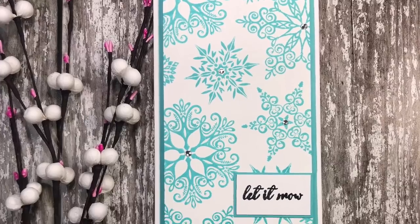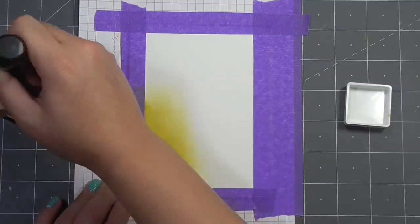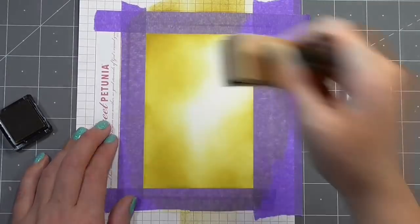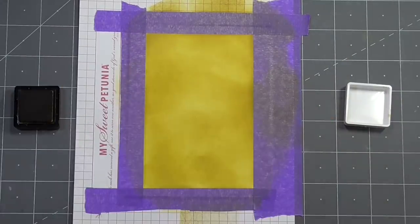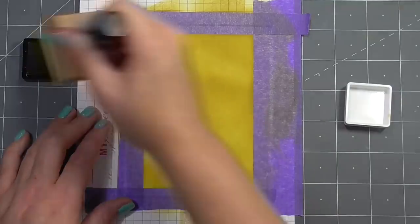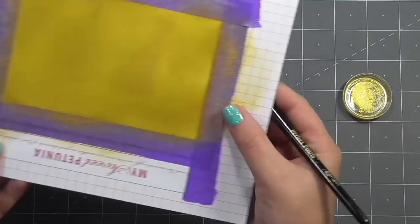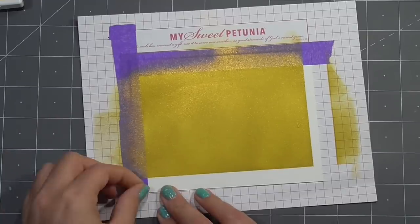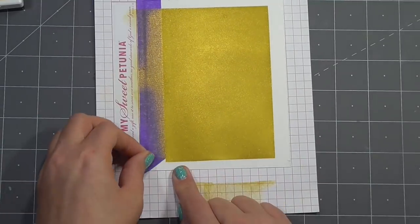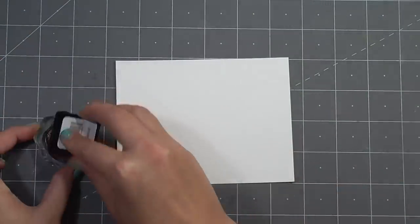That is card one finished. For card two I've masked off a card panel and I'm using the prickly pear ink and a distress blending tool to blend that all over the background, leaving a nice masked-off piece in the center. I'll show you how I fix a small masking mistake. I have some gold colored perfect pearls and while my ink is still wet I'm pouncing that into the surface, brushing off any excess. I spritzed a little water over the top to help the perfect pearl stick. As I peel up the masking you'll see it wasn't even, so I trim this piece down later.